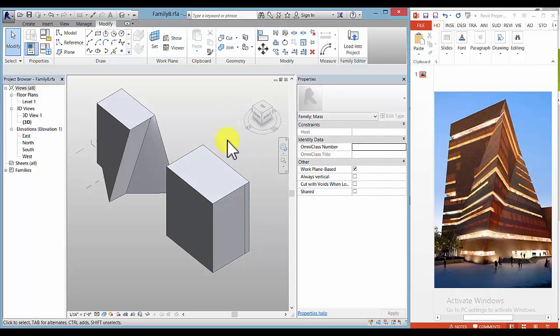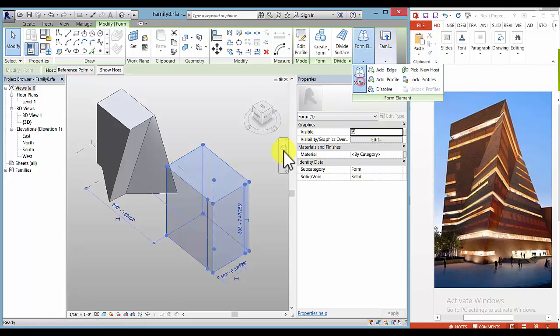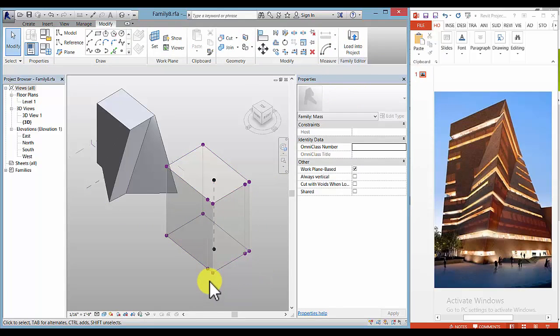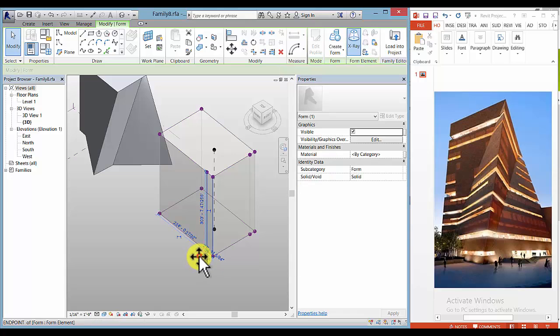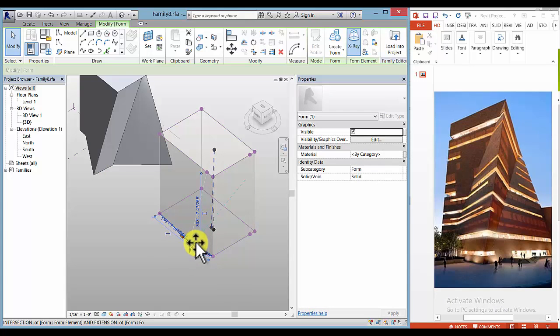If you want to see inside the model to make it a little easier, you can select it and pick X-ray. And when you use X-ray, you can see where these edges are. And then select here this small grip right there. If you pull it out a little, it'll automatically create additional arrows you can use to kind of pull it back a little. If you get warnings, don't worry about those for now.